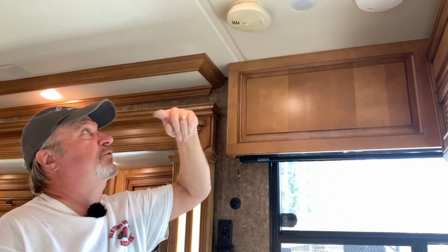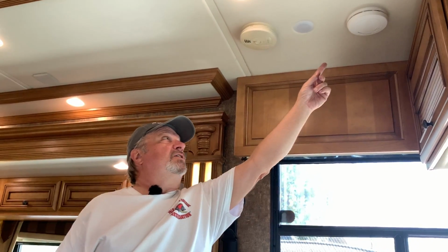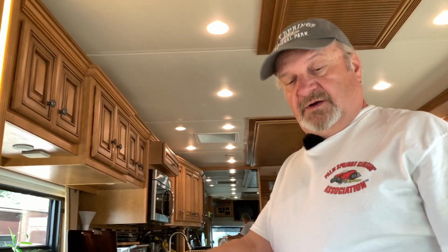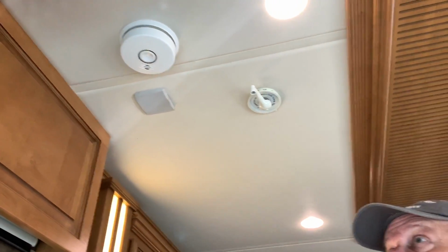This smoke detector here is the same vintage that I showed you in the outside bay. That was where my fire extinguisher was. And this one communicates via Bluetooth, and it's a dip switch style. It's a Kidde brand and very easy to install. This one here is the run-of-the-mill CO detector that came with the rig. I think I recently replaced that one when the one that was up there died, just for the heck of it. Recently, because I'm in charge of worrying, and remember, I'm not a professional fireman, I'm telling you what I am a professional at, worrying. So I got another smoke detector here that is Bluetooth, and it's CO.